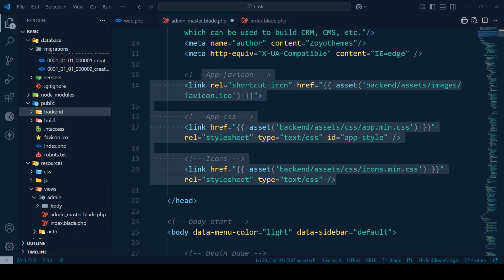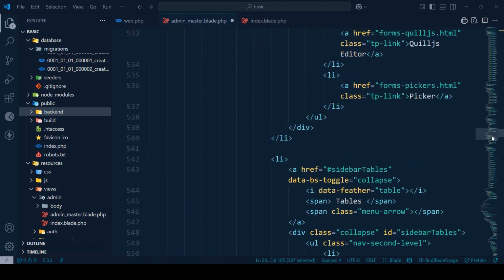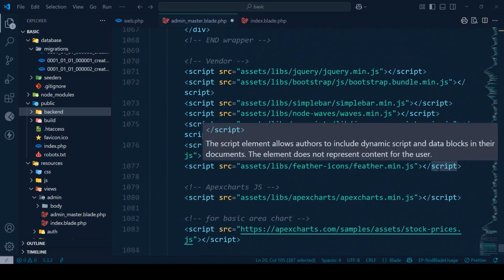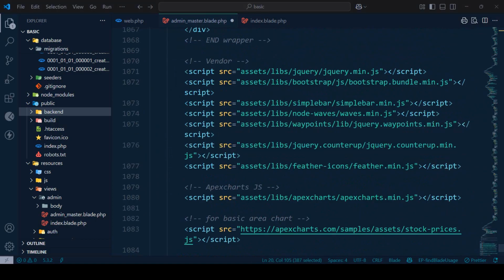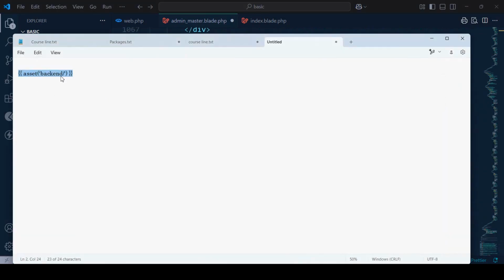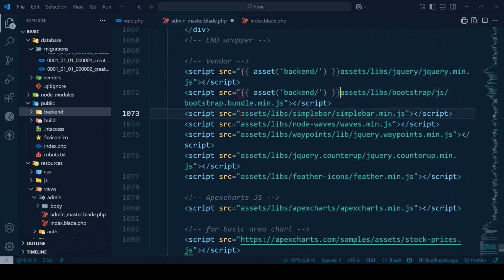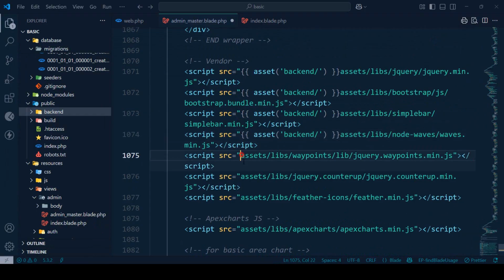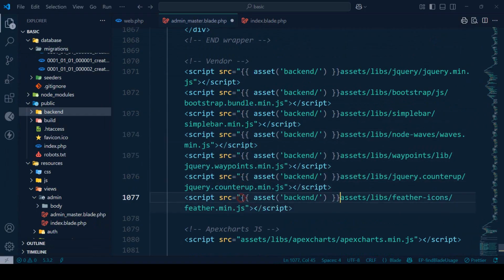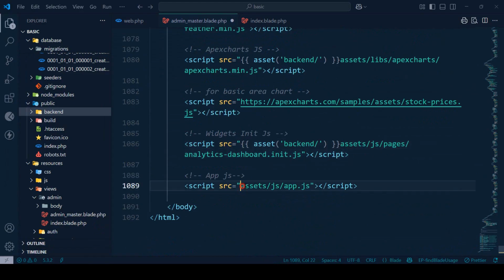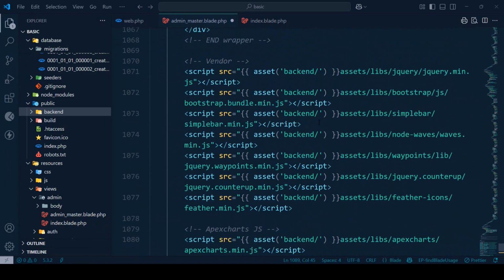I updated all our CSS, and also if you go to the downside here, you will get our theme related JS files. Again, we have to update them. I copy it, the same thing, and now I paste it in here one by one. Now we have to paste it and update that link. So from the static one, I want to make it dynamic right now. I want to support it in Laravel, then I simply cut it.